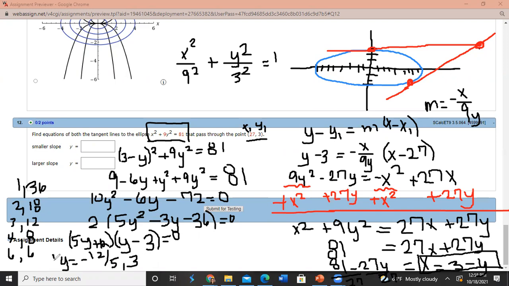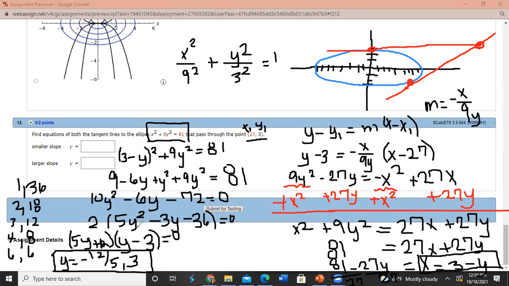Or, depending on your previous math class, you might have approached this by factoring using the AC method, which is totally valid too. That's where you multiply 5 times negative 36 together. What is 5 times negative 36? That would be negative 180. So then you have negative 180. So you think of 2 numbers that multiply together to be negative 180, but add up to be negative 3. Then you break up this middle term into whatever those 2 numbers are, and then you factor by grouping.